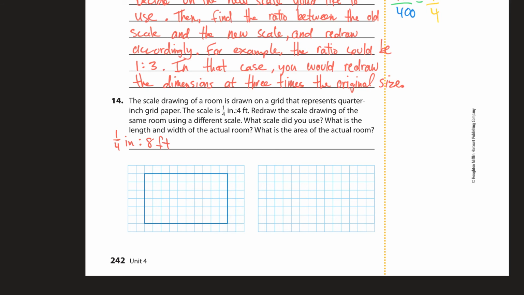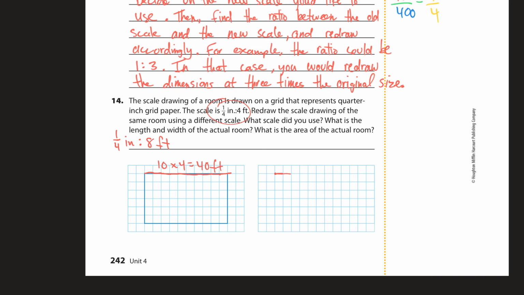So let's look at our original here. In this one, each quarter inch is 4 feet. So this is 1, 2, 3, 4, 5, 6, 7, 8, 9, 10. This is 10 of them, but each of them represents 4 feet. So let's multiply that by 4, and that means we have represented 40 feet. We need to represent 40 feet in the other one as well. So if each one is 8 feet, we just need to cover 40 feet. So if I did this, that's 8 feet.